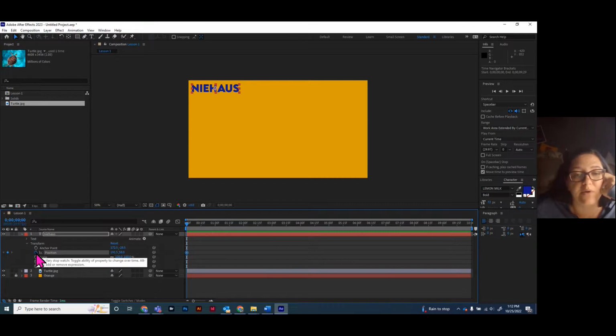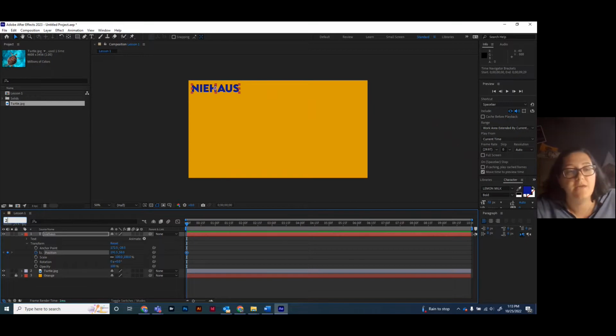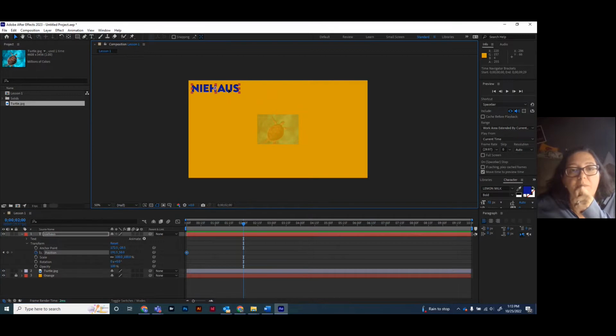Now if I went and played my playhead again, it still would not be moving, but I'm telling it where I want it to start. Then we're going to make it move every 2 seconds. So again, you can come down here and you can scroll over and you can move it to 2, you can move it to 4, you can move it to 6, you can move it to 8. But this doesn't always line up perfectly. So I like to do it this way. This little timestamp right here, if you click on it and you type in 200 for 2 seconds, it'll automatically move it for you. Then you're going to pick up your name and you're just going to move it. You should see this movement line, this trail line.